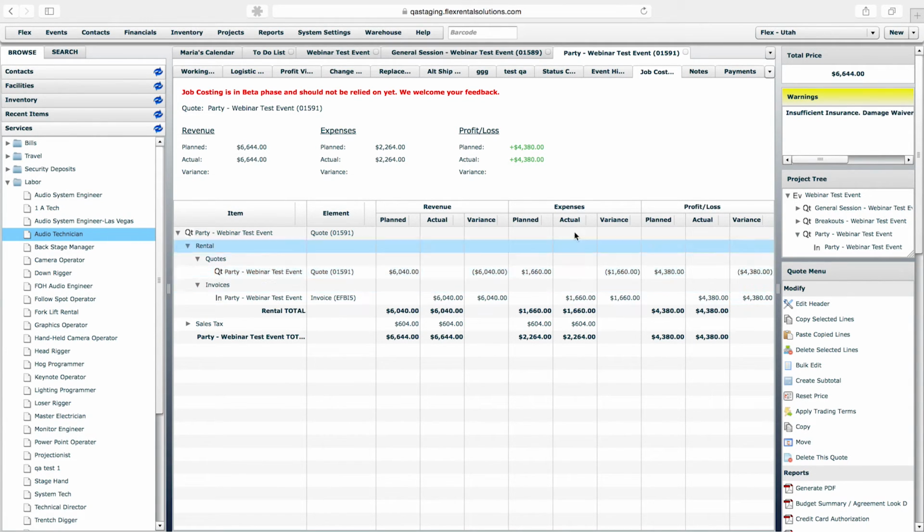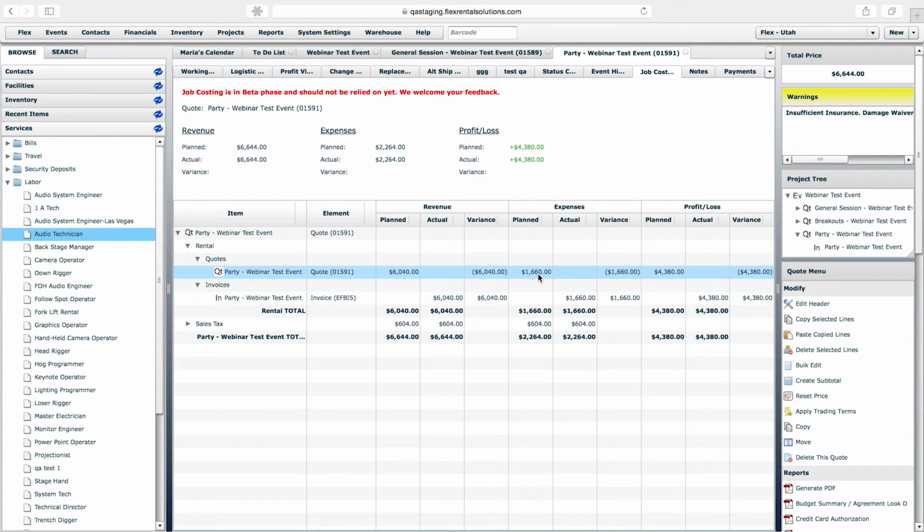You can see the expenses have followed the same because the cost for each of these rental items stayed the same on my invoice. And then for profit loss, you can see that I planned for my rental this much. That's how much I actually received. And in the overview section here, it just shows the same amount. There's no variance there.